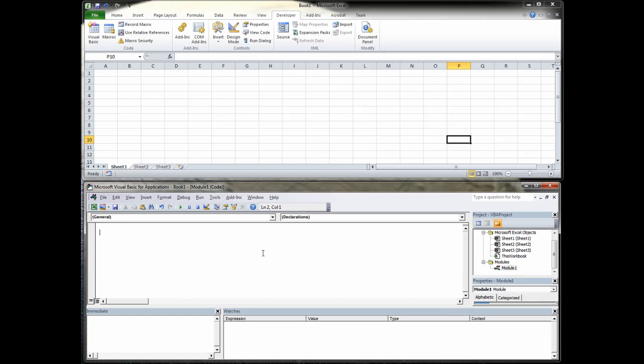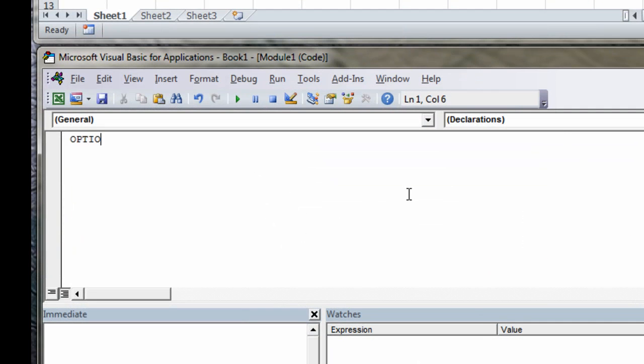Right, so first thing I suggest you do is type in Option Explicit, caps lock off. Now what this does is it basically type checks your code as you type it in. So if you put something in that the IDE didn't recognize, it would be underlined with some red squiggle, prompting you that you've made a mistake. So keep it on. If you don't, then your program might run, but it might fail. So just keep it on.